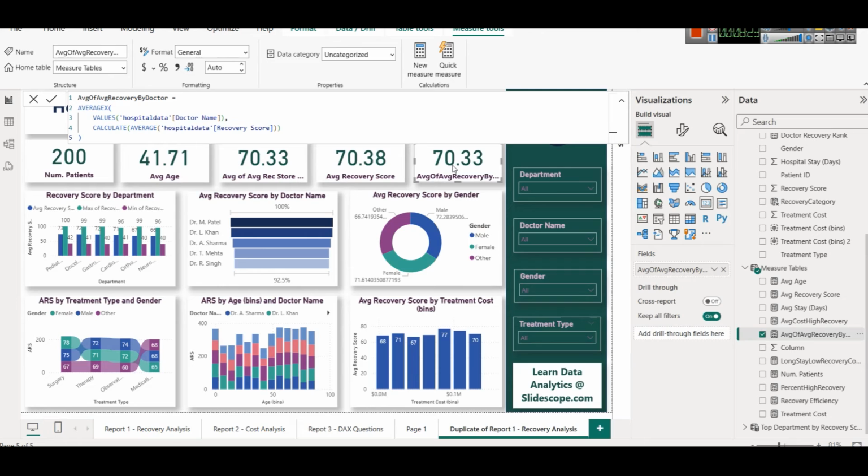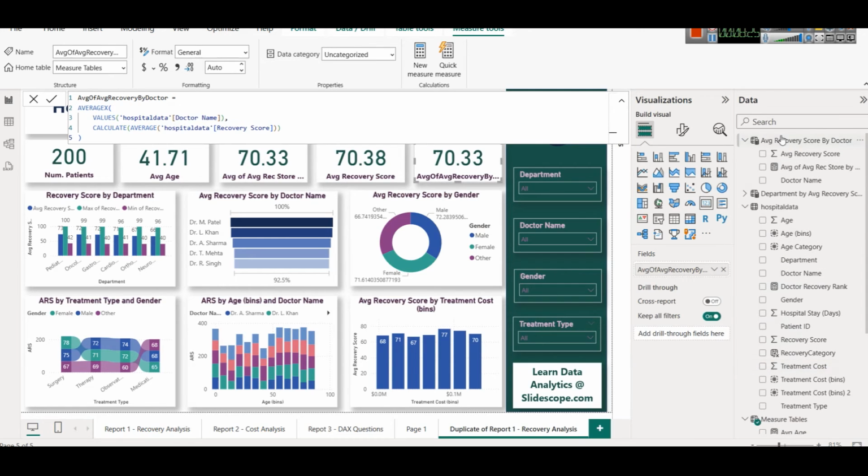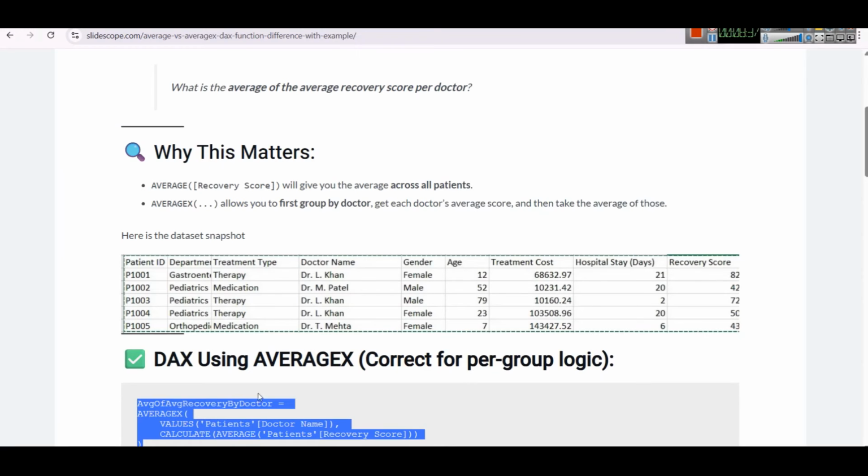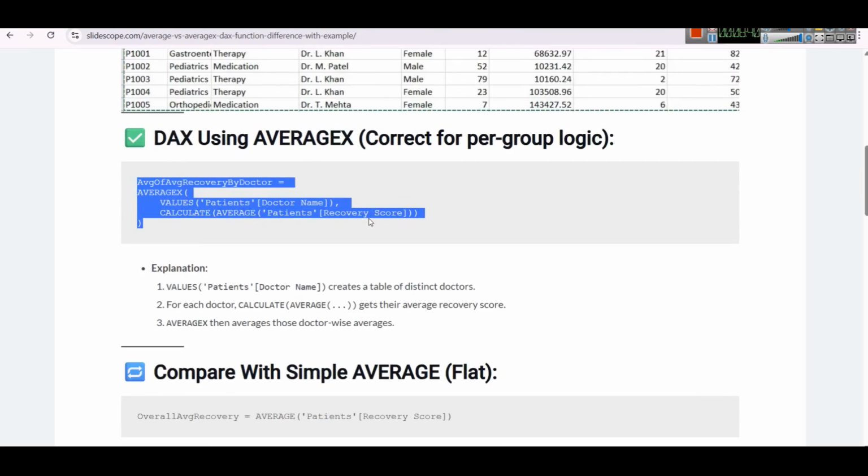So what we did after creating a summary table and then taking the average, we have done here: we have grouped by doctor name and directly calculated the average recovery score, so it will give you the answer.